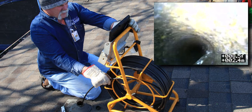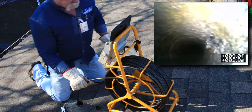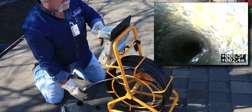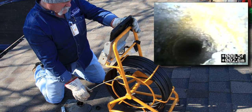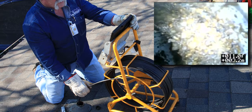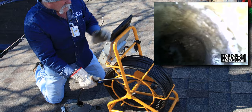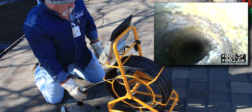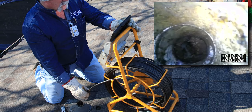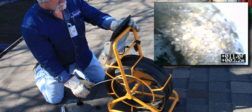Almost looks like roots right here - kind of hard to tell. This could have been right at the toilet. Brightening it up a little bit - yeah, those look like roots right there. The camera says we're only at about eight and a half to nine feet down. We've got more right there - that looks like roots, and that's going to be coming in from the toilet because that's going to be full line size. That looks like roots coming in from over at the lead vent.